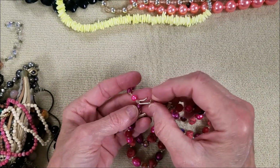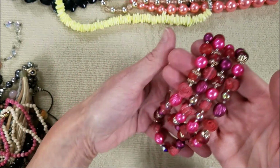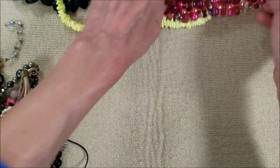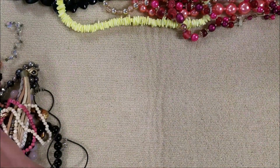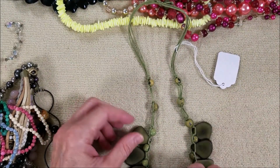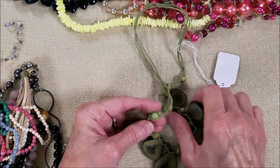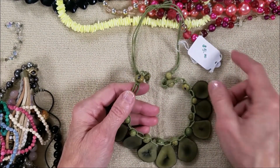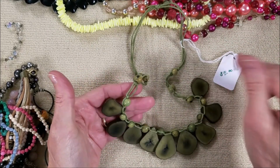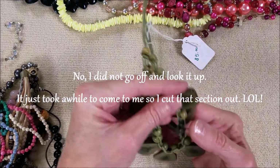The metal is in pretty good shape. Nice colors. Got that. We had one like this not long ago. Oh, what is this called? It's a nut. They wanted $5 for it. I think $5 is cheap for handmade. Tagawa. I think it's Tagawa nut.